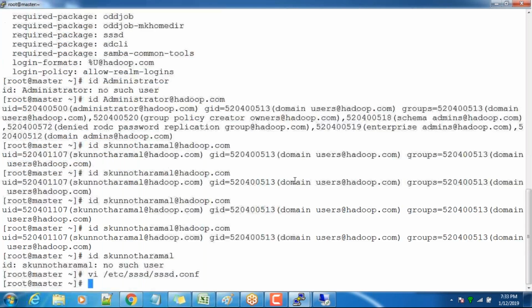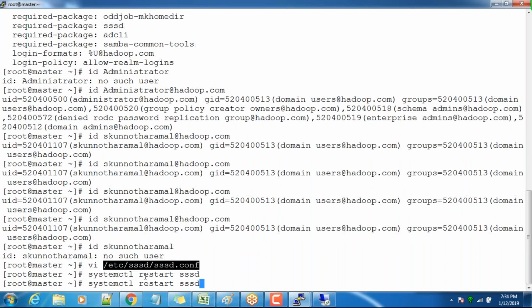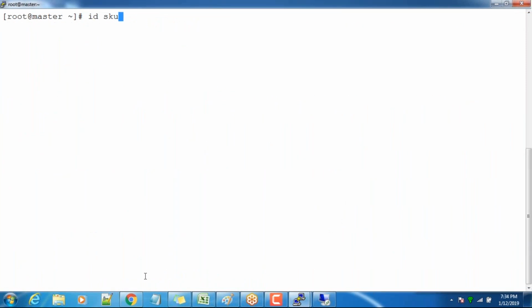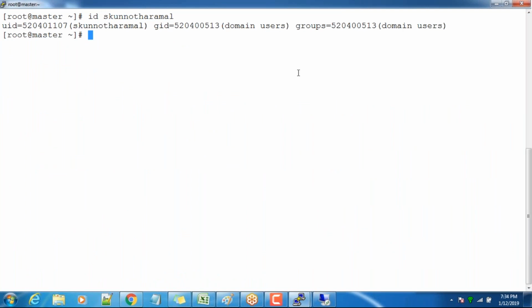Once this is done, just restart the SSSD service. systemctl restart sssd. Then we will just check the status, that it is running. Now if I do id, my ID alone, not with the domain name, you can see it here.